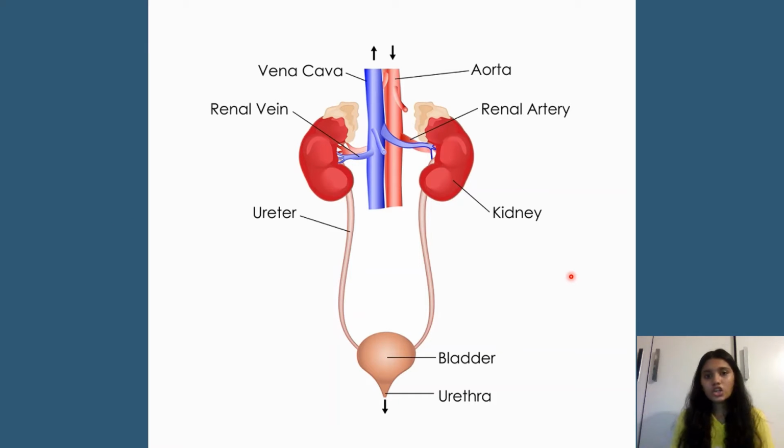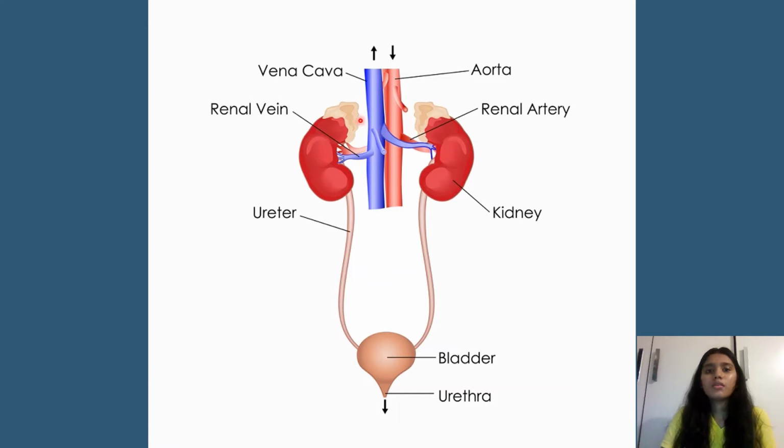Now this is the structure of your excretory system. Okay, so you have the aorta, which is basically the largest artery in your body. It is the artery from the heart that we have studied before as well. So the aorta transports oxygenated blood. So the aorta branches into the renal artery. As you can see, oxygenated blood is denoted by red color, okay? And deoxygenated blood is denoted by blue. The renal artery then enters the kidney.